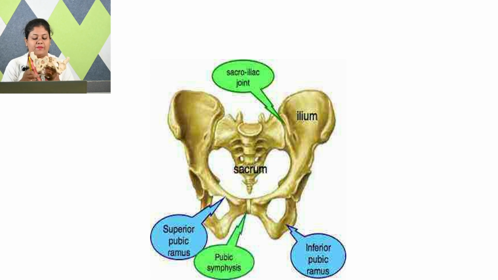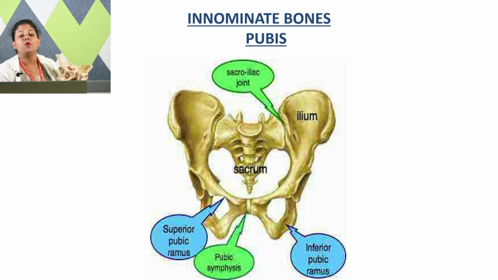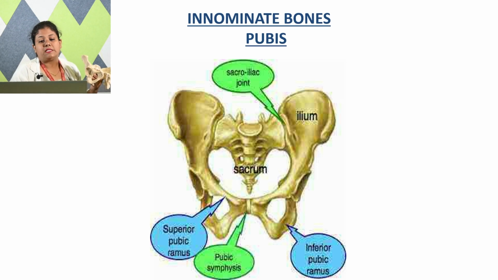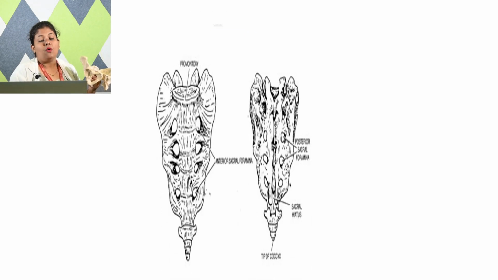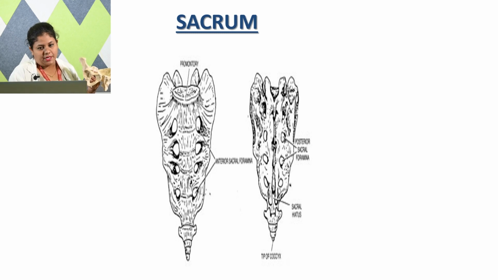And previously we have said these are called the ischial spines. As we said, these have some importance during normal birthing, and this denotes the station of the baby. So we have seen the ilium and ischium. These are two innominate bones. The word innominate comes because the bones are not separated anatomically.